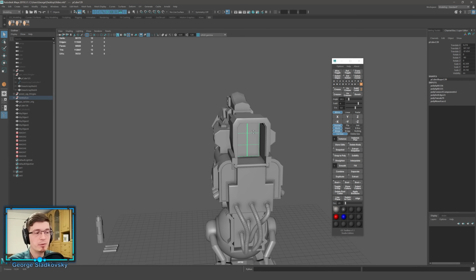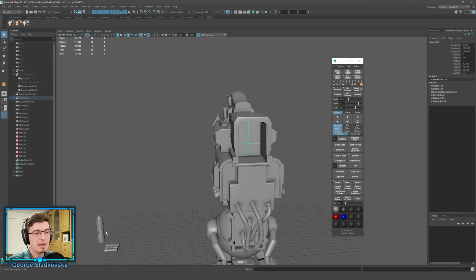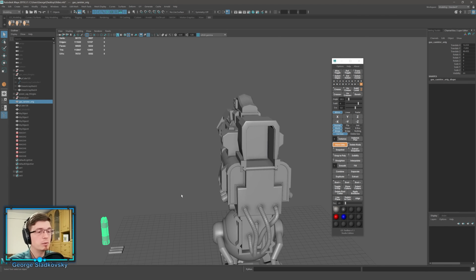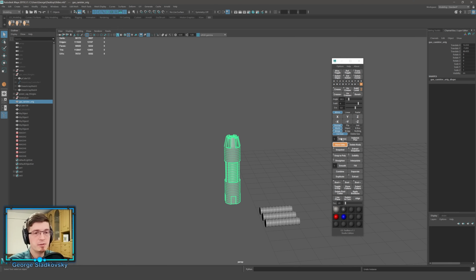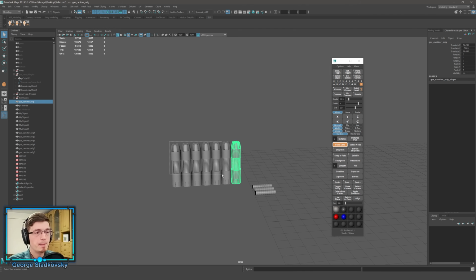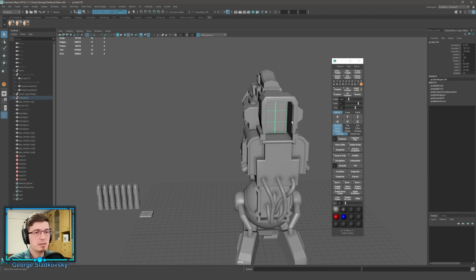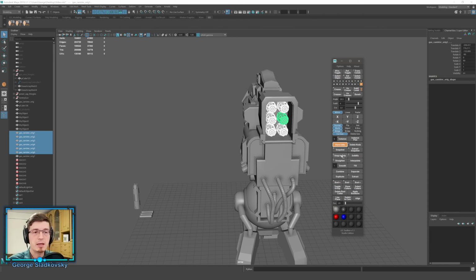And I'm going to use this face to snap this object over here 6 times. So what you can do is you can instance this thing 5 times or even maybe 6 like that, and select those faces just like that, select those objects and click snap to poly, and that's it.